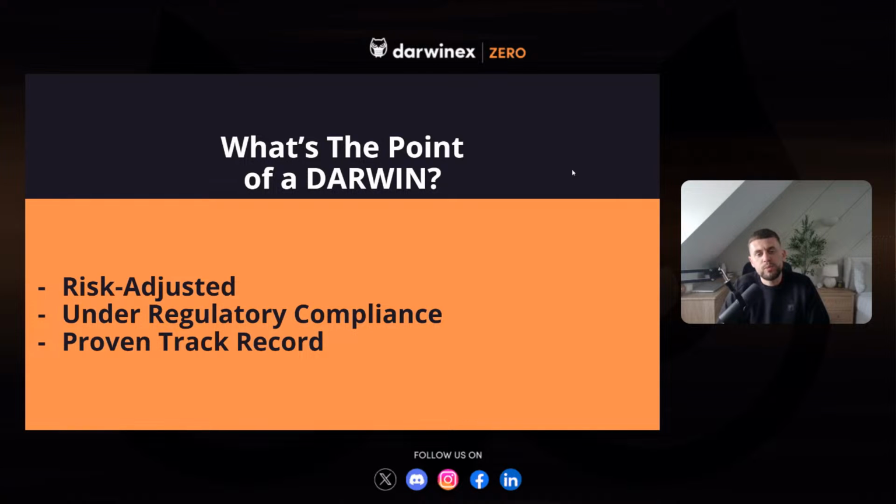Now, because we are regulated and because we've been around for a while, your track record with Darwinex will hold up with external companies. So if you ever wanted to apply for a job at a hedge fund, you could always show them your Darwinex track record. So you could show your broker statements, because again, we are respected, so people will trust the broker statements aren't forged or fake.